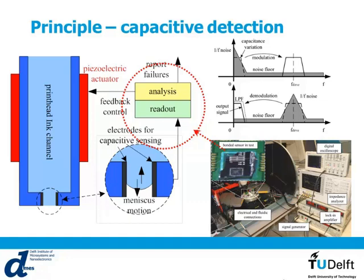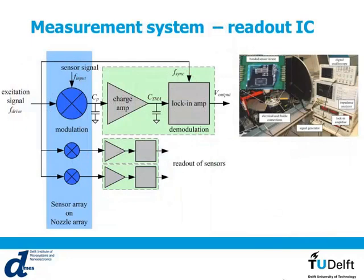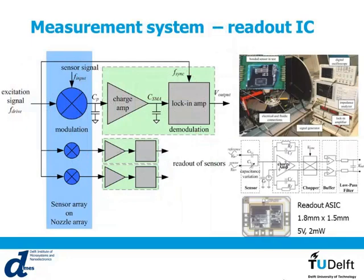So we tried to decrease the size of the whole system by designing an ASIC. The ASIC was 1.5 times 1.5 millimeter in size, so it is easily added to a print head. And this ASIC had the amplification components as well as the demodulation. In this case, for demodulation, we used a chopping technique. The power used by this ASIC was 2 milliwatts at 5 volts.